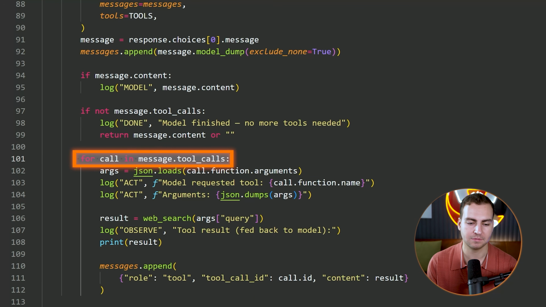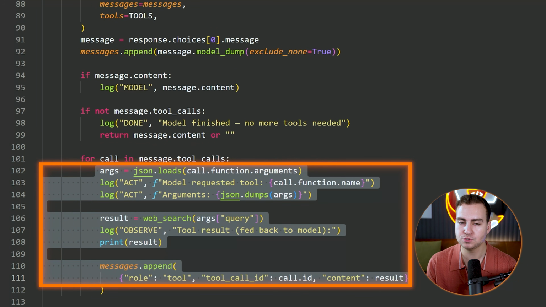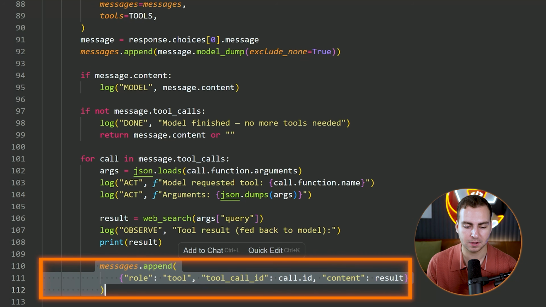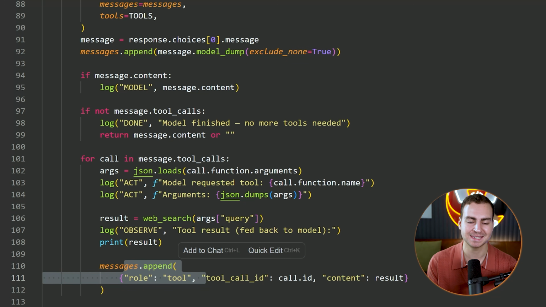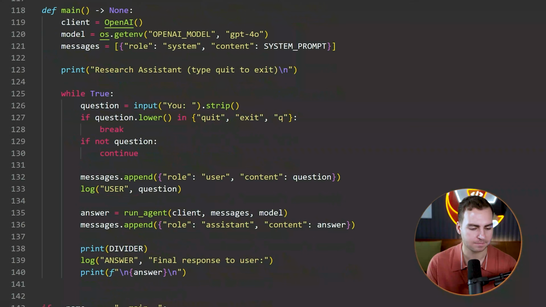You can see, okay, if it wants to call tools, I'm going to call the tool myself here. I'm going to get the response, and I'm going to give it to the agent as a role tool, right? So it can see it. And that's what's happening behind the scenes in all of those frameworks that we looked at. Same thing, the main loop, you get the idea here.